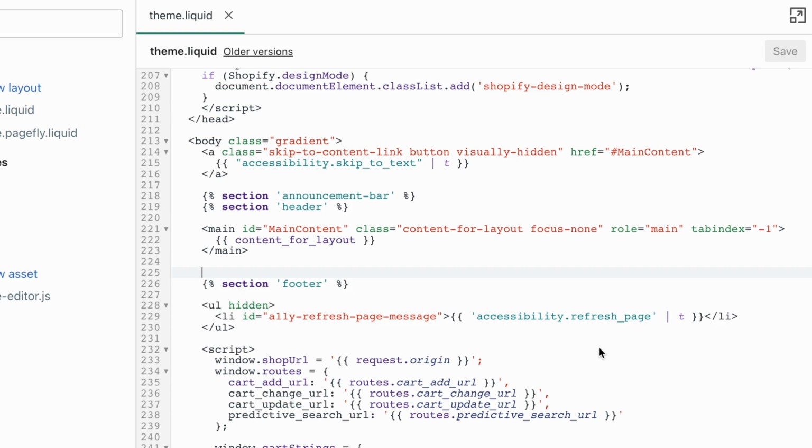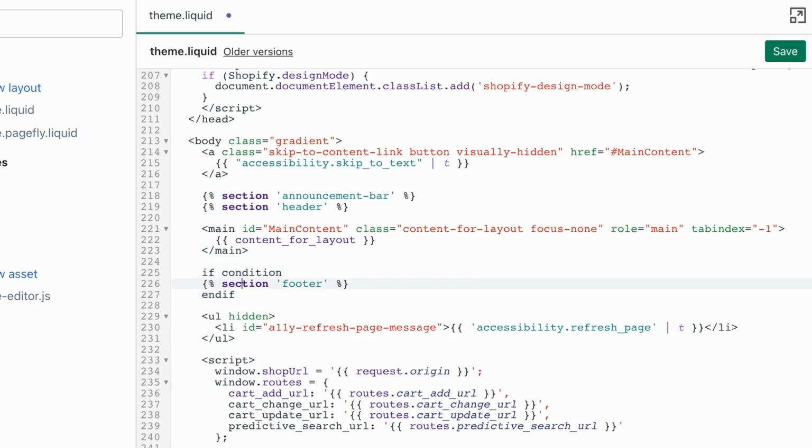You may have heard of if statements, right? And that works like if some condition, right? And end if at the end. And so if some condition is true, then this code is going to be included. Well, we kind of want the opposite of that right now. We want this to be the default. We want this to be on most pages, unless it's the product page. So we're actually going to use unless, which is kind of like the opposite of if, but this just makes more sense to me in this context, even though it might be a little bit more confusing for you.